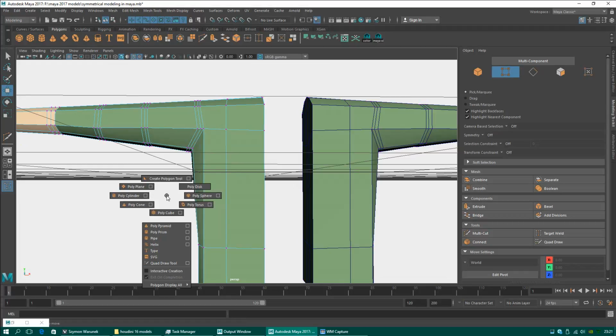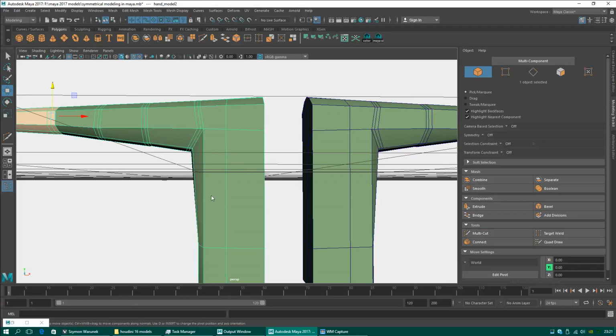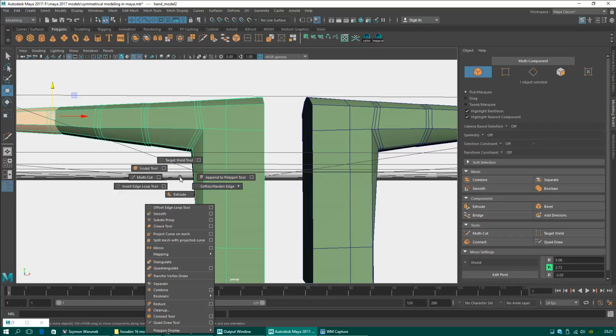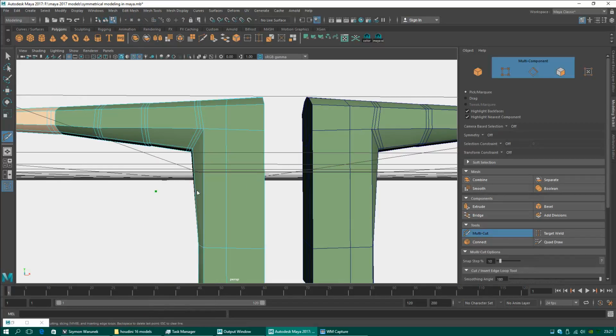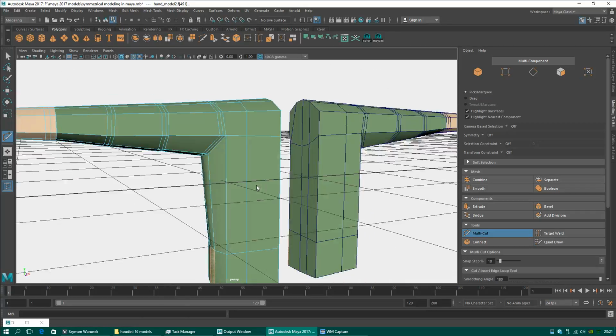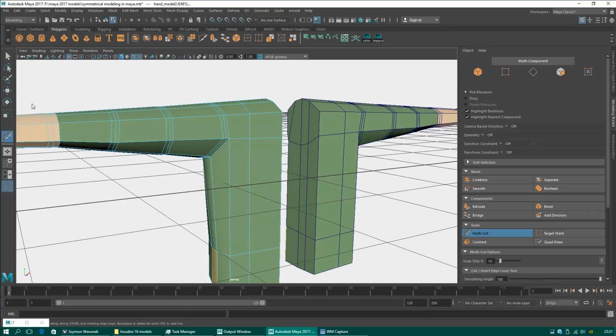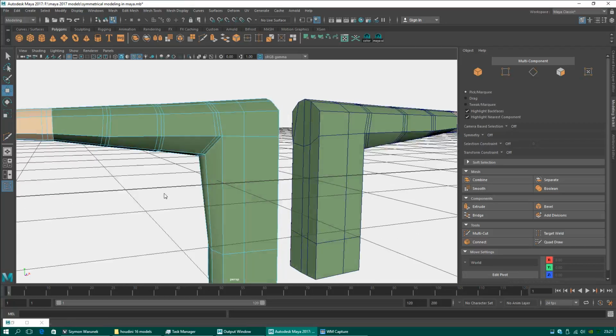Now we will be cutting our object in half. But you cannot really multi-cut. It works only in edit mode. I forgot this is not the Blender program. Maya, what are you doing? Because I got a selection, I have to get rid of this.